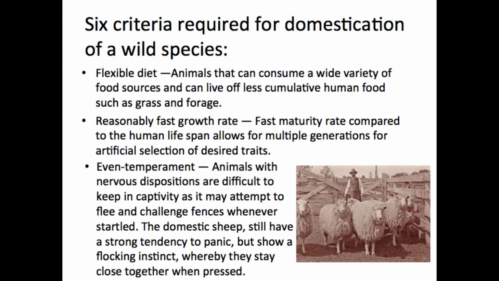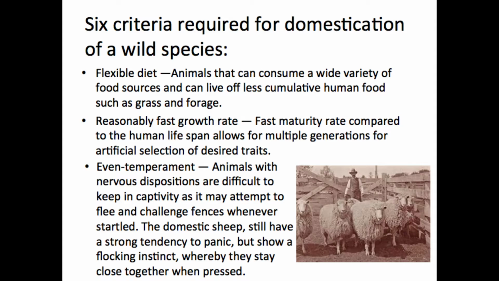Another characteristic that a mammal needs to have in order for it to be domesticated is even temperament. It cannot panic in situations around human beings. Deer are a very good example. Deer are now being raised all across the United States. They're behind fence. You can tame them down somewhat, but still they have a tendency to panic and will challenge fences, which ends up being a problem. They will injure themselves.